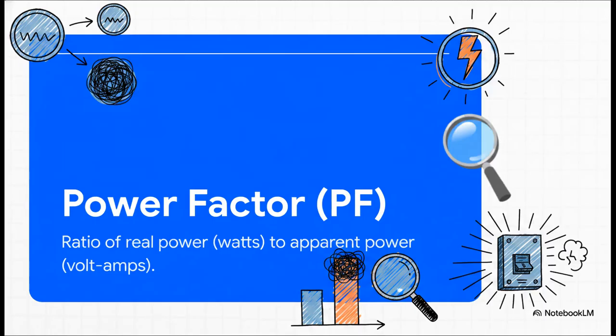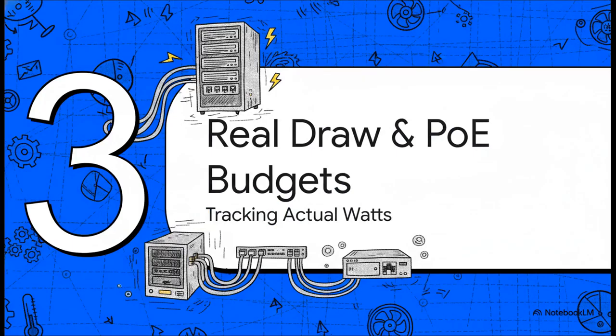Now, what's really interesting about this slide is how it defines power factor. Power factor is simply the ratio of real power to apparent power. PLEX is smart, so it uses a very conservative design default of 0.90 for mixed telecom loads. Let's put that into perspective. If you have a 500-watt server, you don't just need 500 VA of UPS capacity. You take that 500 and divide it by 0.90, which means that server actually draws 556 VA from your UPS and your circuit. That invisible 56 VA difference, yeah, that is exactly what trips breakers if you aren't running the math correctly.